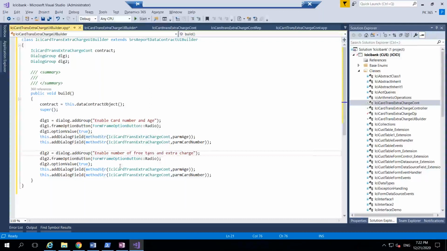Done. Radio button, and here you need to put comma space extra charge, number of returns. Done.